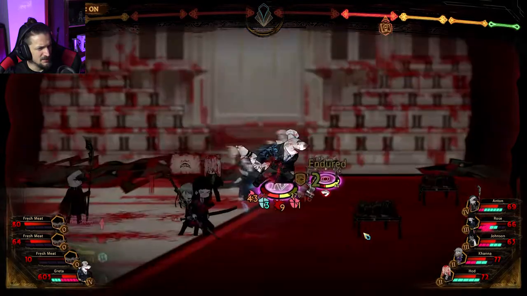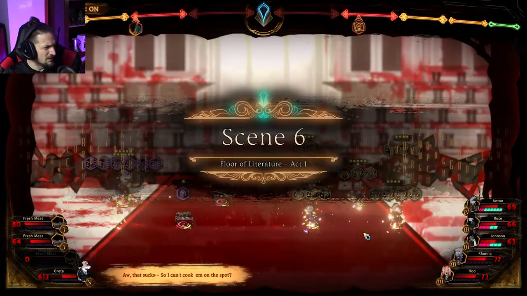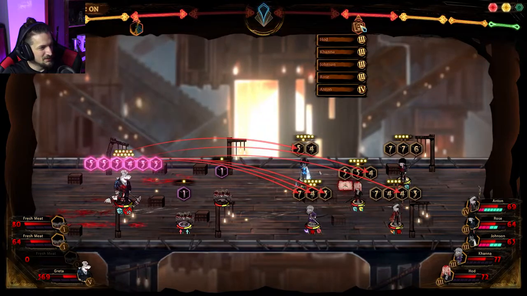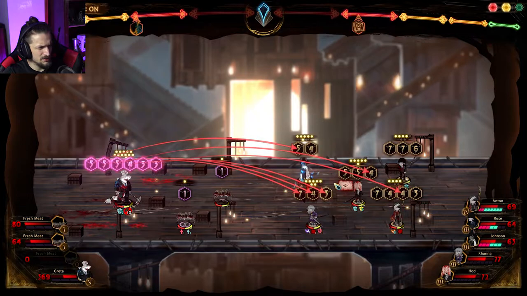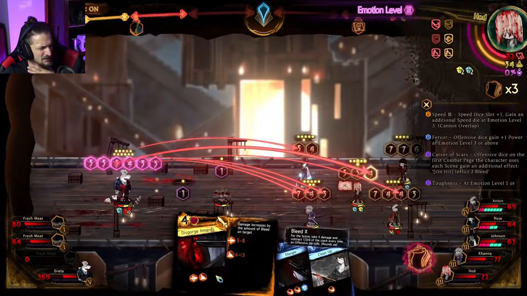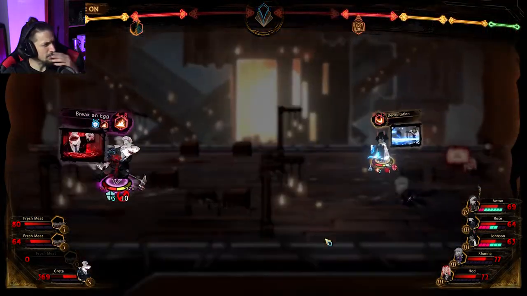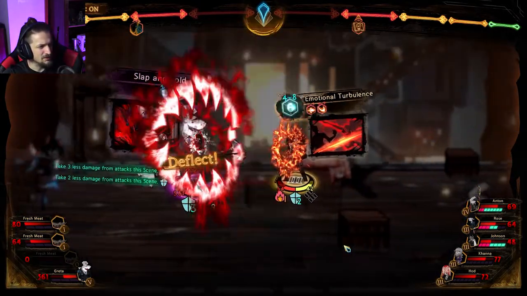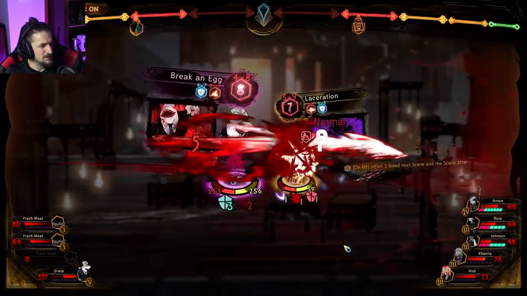Okay, nice. And this is where she recovers her health. And boom, only 10 resilience right now. Can you believe it? Of course. Of course, of course. Damage increased by the amount of bleed. Oh god, and I don't want to use that right now. Okay, anger face. Nice. Crap, you're gonna... 4, 2. Okay, good.